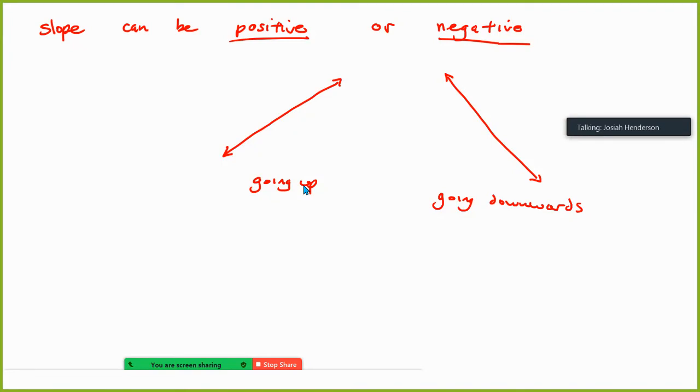If it's going upwards, like remember, come back to my pictures with me. There's always a little person, imagine, walking from left to right. Okay, they're walking rightwards. So I'm going to put my person on both of these lines walking rightwards. So if they're going up, that's positive. If they're going downwards, like downhill, that's negative. They're always going from left to right. That stays fixed though. Just like how we read from left to right, our lines are moving from left to right.